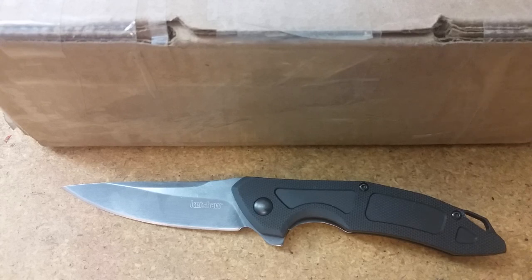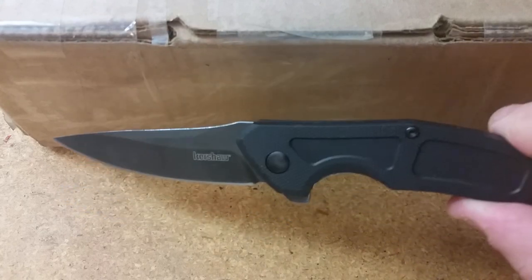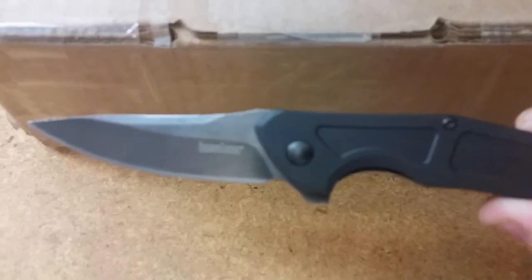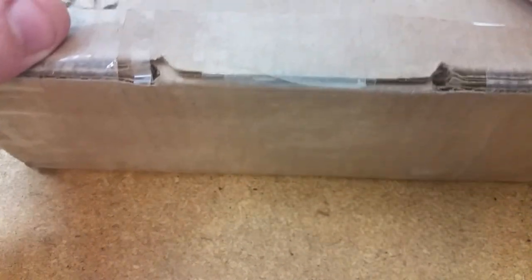I do have another second unboxing that I just did yesterday, and I'll show you what knives those are because they sort of relate to some previous videos and also to one of the knives in here. The knife that I'm going to be using today is another new one — this is the Kershaw Method. So just a lot is on the way on the channel, a lot of knives that we're going to have to talk about in addition to the reviews that I still have to get to for some older knives. Really excited about all that, but let's just get into this box and get it open.